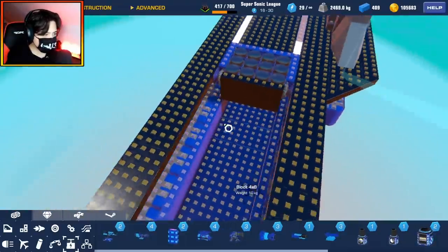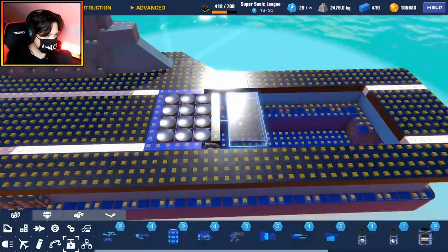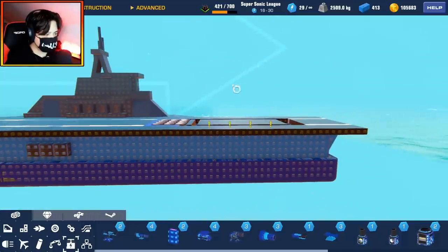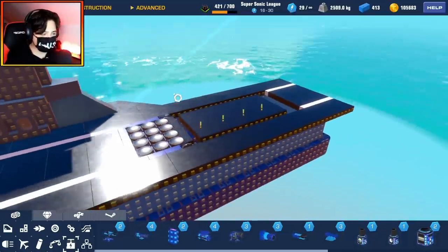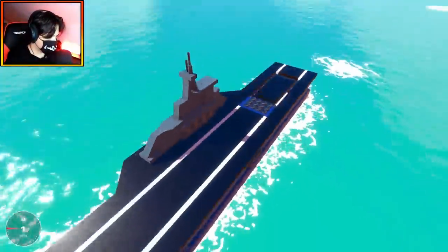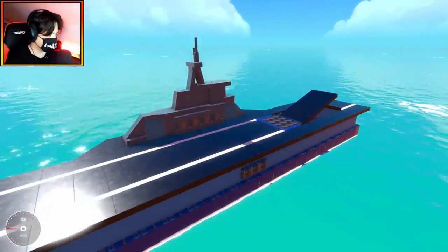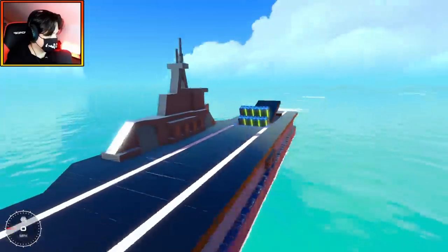Well, let's start working on this ramp I said I was gonna make. So the idea is I want a section of this runway to kind of just pop out from the aircraft carrier and have a little bit of a ramp going upwards facing towards the sky so it's easier to launch a plane. And I think how I'm gonna do that is using more servos. Alright, let's have a look at the angle at 20 degrees. Here we go. That's a pretty good angle, actually. I like that. And I can have the magnets come out and boom, push the plane.